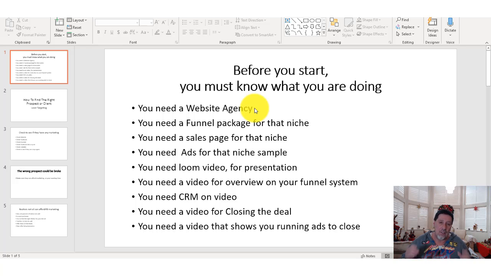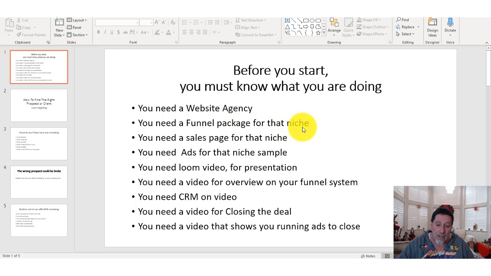Next, you should have a sales page for that business. The sales page is where I'm at. Right here, we already did this one. We're over here now. So you need a sales page for that niche. The sales page should be pretty short and simple, not some huge sales page. But it needs to be a custom sales page for, if you're doing realtors, the real estate niche. You need to show everything that you guys do.